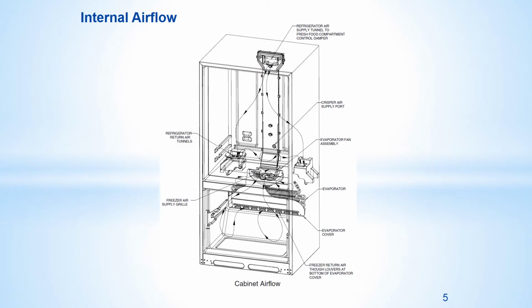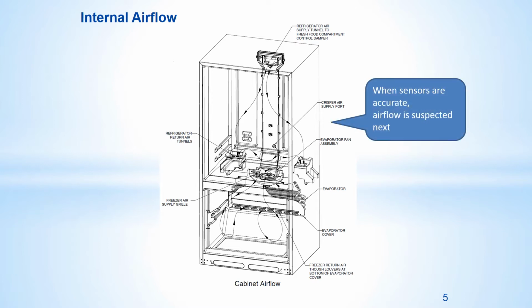If a complaint involves an incorrect compartment temperature of too cold or too warm, and you have eliminated the sensor circuit as the cause, an airflow issue is the next logical consideration. Internal airflow is critical and distributed by fan and regulated in the fresh food compartment by a damper in most single evaporator designs. The example shown here is of a single evaporator bottom mount freezer model with the damper control located at the top of the supply tower in the fresh food compartment.